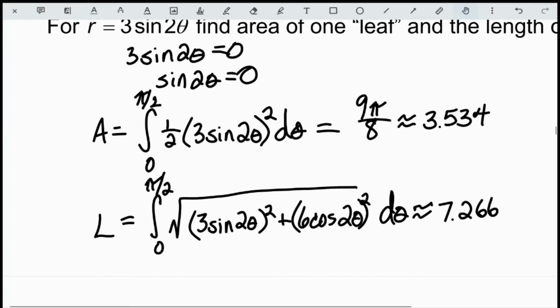On some of the homework questions, they might ask you for exact solutions. Don't worry about that. All I'm asking you to do is get the decimal answers, because I don't want you spending a bunch of time trying to solve out these integrals that can be very time consuming when you start getting into all of the trig identities and trig substitution that often shows up. I don't want you to do that. So just plug it into the calculator, get the decimal. Even if the Wiley Plus assignment counts it wrong, that's okay. I just want you to get the setup correct and work through them. You can check your answer versus what Wiley Plus gives you. Take their exact answer, turn it into a decimal, and make sure it matches up with yours.